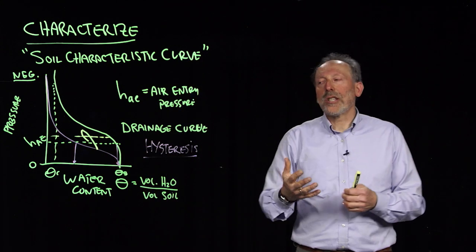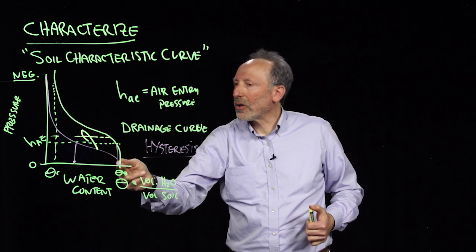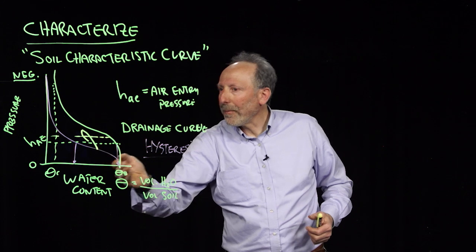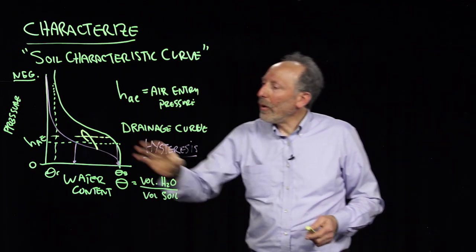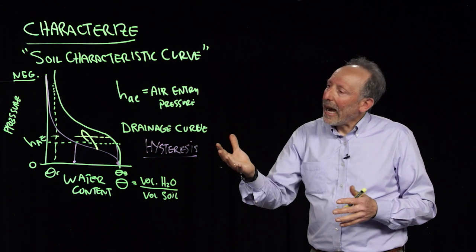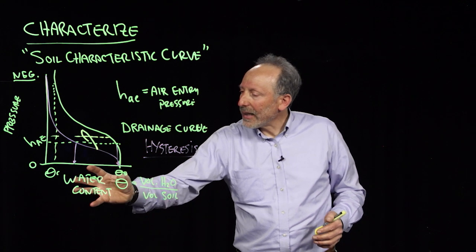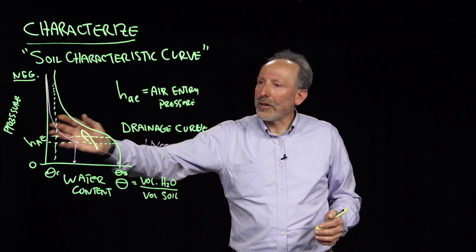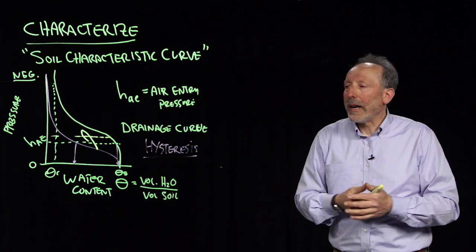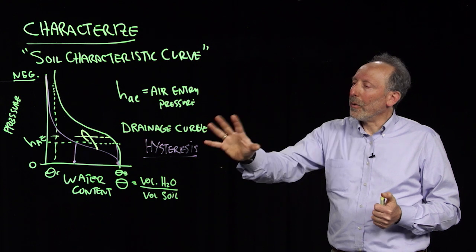So when we characterize soils, first off, we say, what are the characteristic curves of this soil that define when it's fully saturated and draining and when it's fully dry and wetting? And then, with those two curves, we can predict everything else. This is how we take a piece of soil and characterize its relationship between water content and pressure, which is exactly what plants, any sort of infiltration processes, or any other thing that you want to describe with respect to the hydrology of soils would be initiated by.